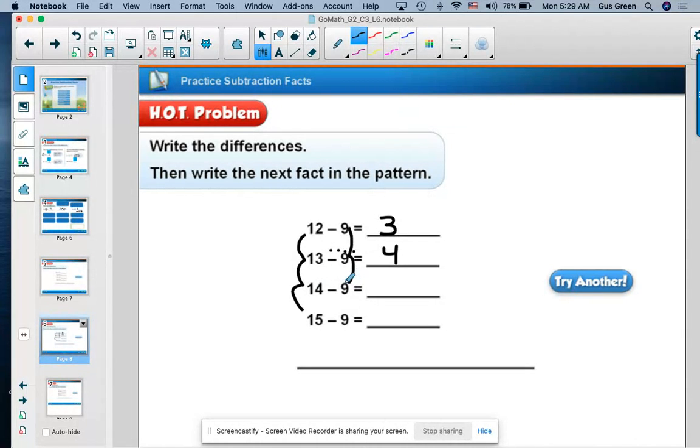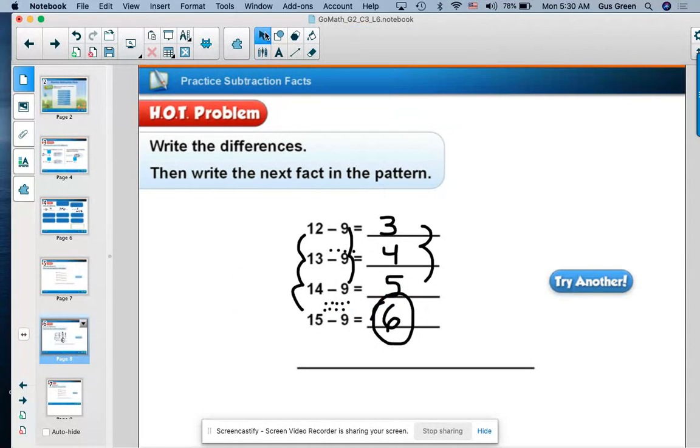So let's do 14 minus 9. And again, I know my fact families really well, and I know that 9 plus 5 is 14. So 14 minus 9 has to be 5. Now look what's happening in my answer. They're going up 1 each time as well. So if I follow this pattern, 3, 4, 5, it would make sense if 6 was the answer here. But let's double check. 15 minus 9. Let's try counting back. This is going to be a long one because it's going to be 9 counts back. So let's start with 15, 14, 13, 12, 11, 10, 9, 8, 7, 6. Yep, 6 was the correct answer.